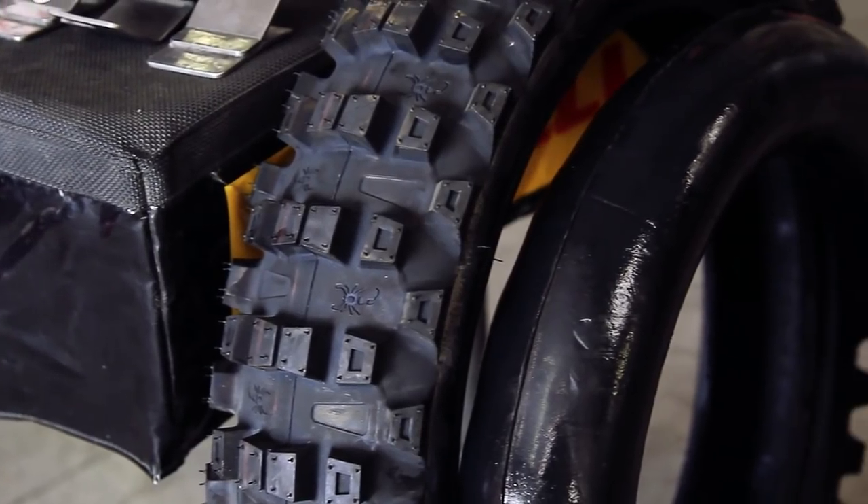We're going to talk about some of the tools we'll use today, because the whole idea is to use hand tools that most everybody has access to. First is the Pirelli mousse — it comes in an 18 inch, a 19 inch, and a 21 inch for the fronts. The difference between 18 inch and 19 inch is minimal for mounting applications; the 18 inch is maybe a little easier because it has more sidewall flex. The tire we're going to use today is the Pirelli 32 Pro.